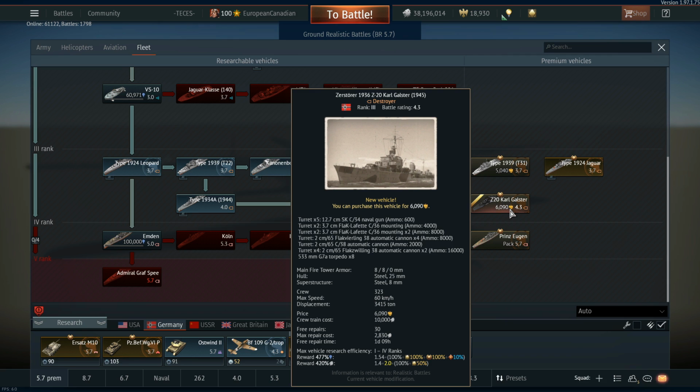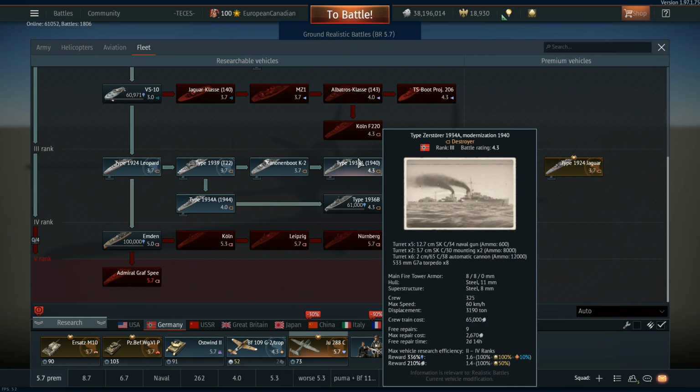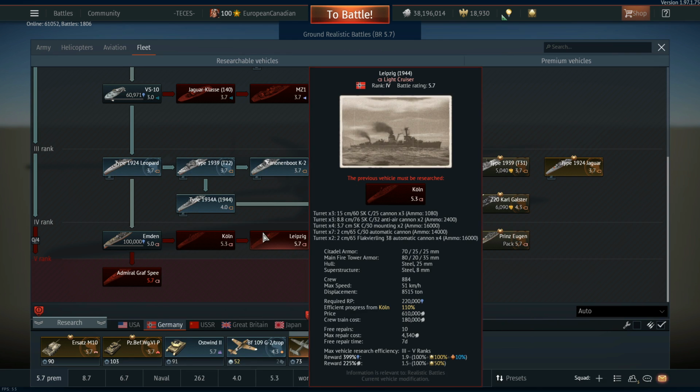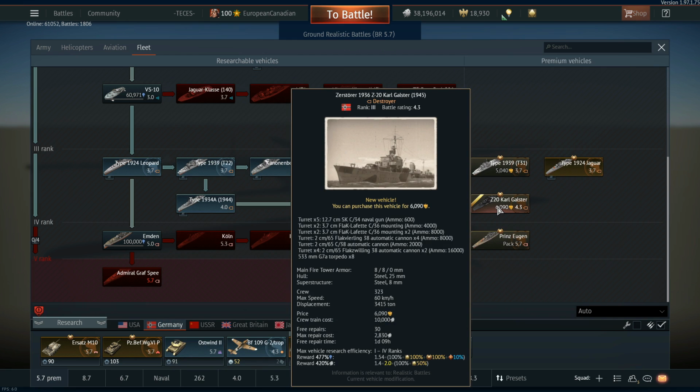So if this was a little bit lower in cost, I would definitely say it is worth it, especially if you want to grind out the naval lines of Germany, which are pretty fun. Their destroyers are great, and their light cruisers and heavy cruisers are some of the best in the game, but the price is very high, incredibly high.